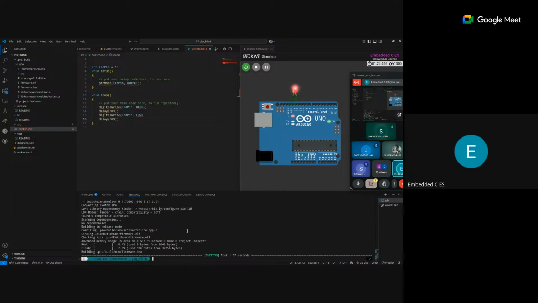This will build again, and you can see the result changing over here.